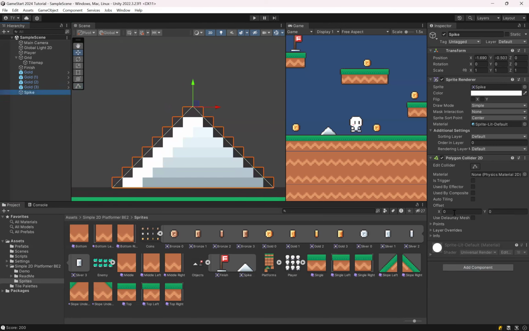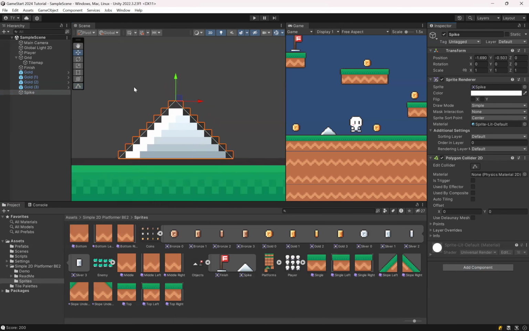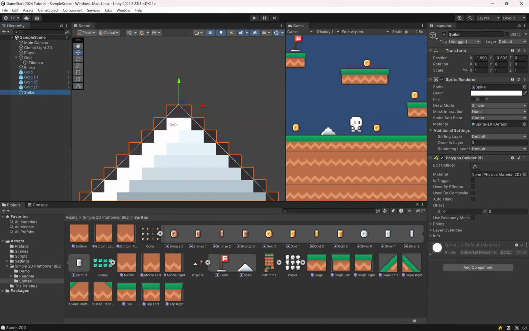We still need to implement the logic in which it dies. Very similarly to how we did the finish line, we first add a tag to it, in which case I'm going to add the respawn tag, which is already available as part of the engine.